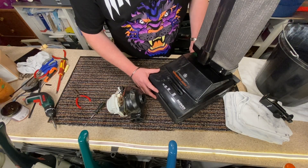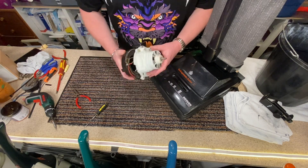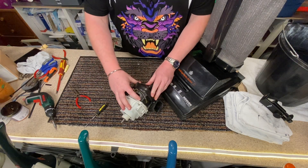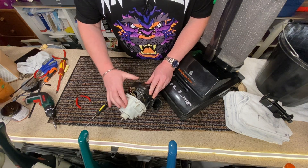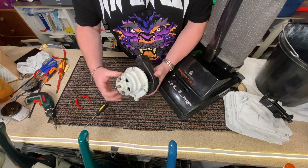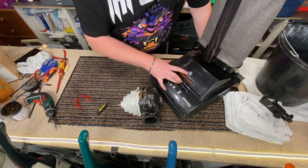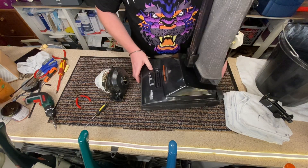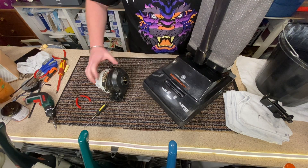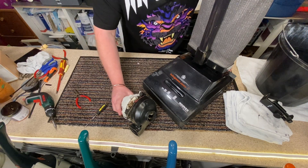So unfortunately, my little whippersnappers, I'm having to end the video here because I am unable to get the motor to work properly with the fan and everything. So I've taken out the motor and I'm going to have to look for a donor machine or a donor motor because this just can't be cobbled together — it's just too much cobbling. It really needs a new motor, but I'll keep this because I'll harvest parts of it for future projects. I put everything back inside and I've put it all back together, so it's in better condition than what it was. We've got the handle and the height adjustment handle working thanks to Sam. But yeah, all we need now is a new motor, a replacement one, and then we can finish it off — which will technically be a part three, or part four actually, because this is going to be part three.